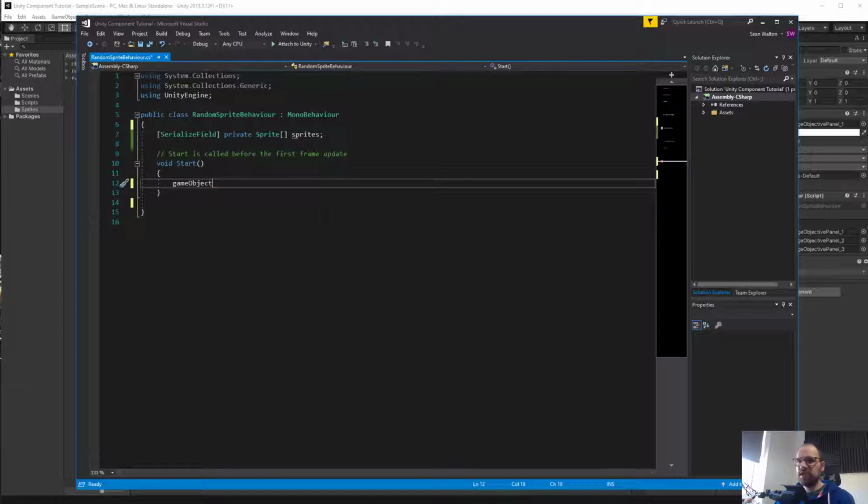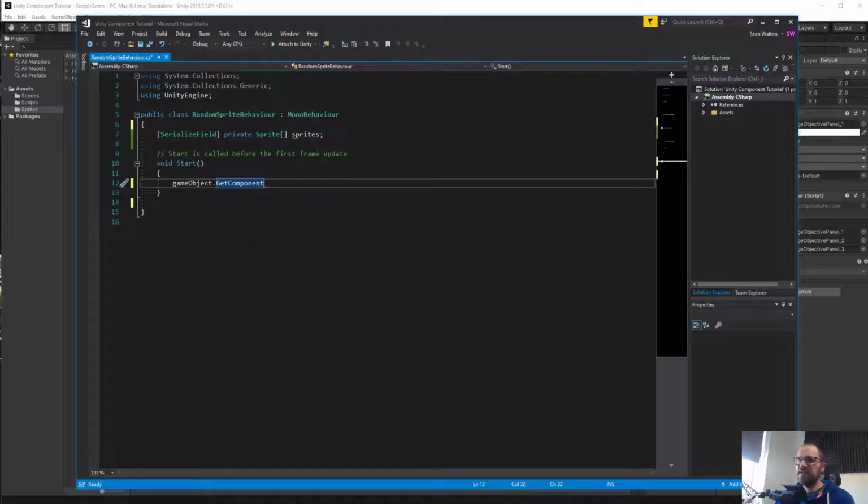That game object is where we can get other components. I'm putting this in the Start method because I want the random sprite to be selected before the game starts, so that's in the first frame. There is actually an Awake method, which is even earlier, but in this case, I'm going to do it in the Start.